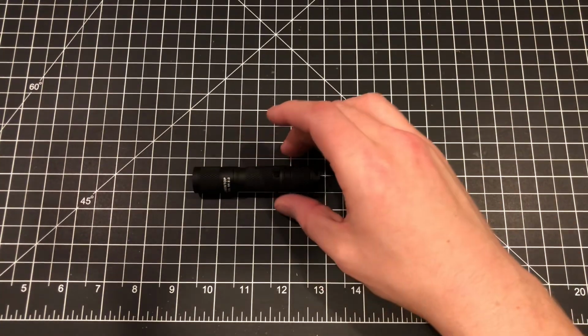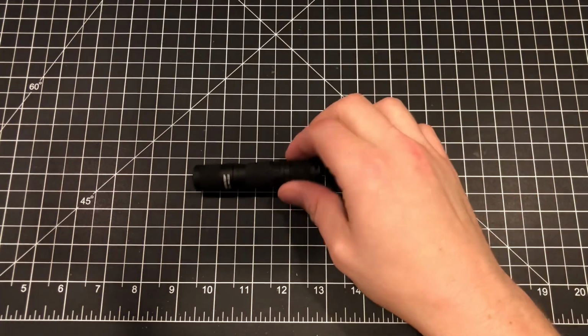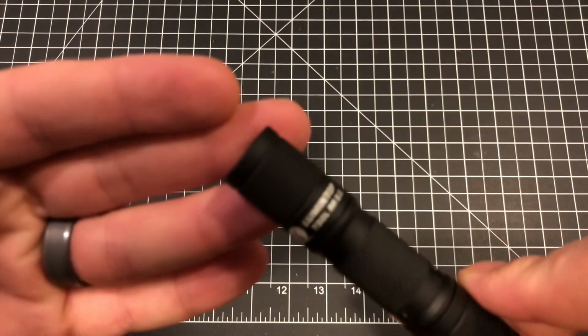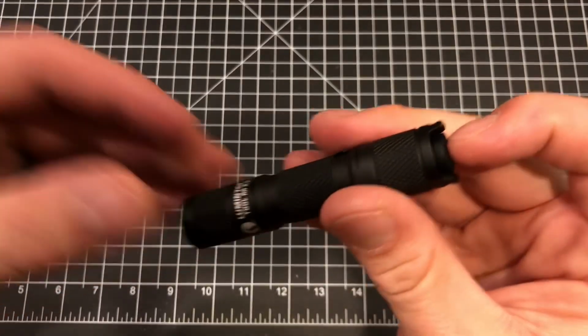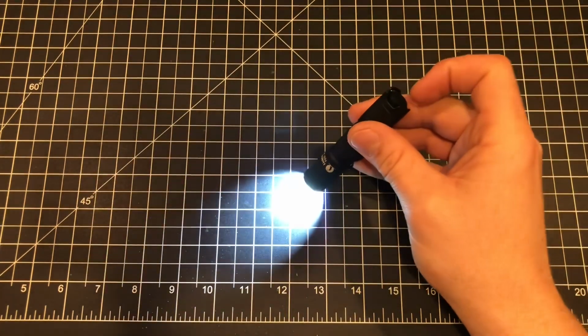So let's talk about output and operation. This light is not programmable, meaning you cannot pre-select which modes you would like to have or not have. It's all predetermined, but it does have a memory feature, meaning whatever setting you last had it on, it will return to that setting when you turn the light on. So if I click the tail switch here, it's going to come on in the lowest setting.